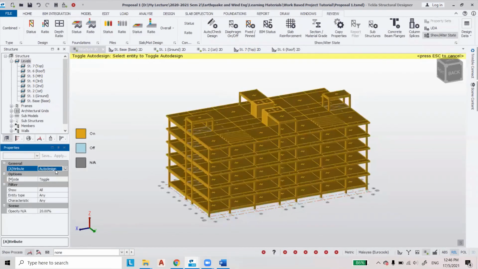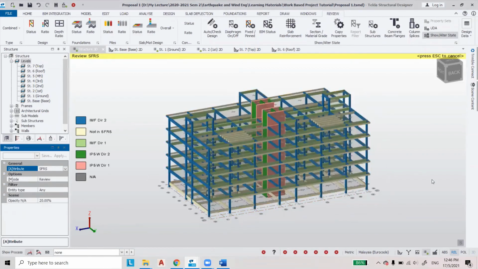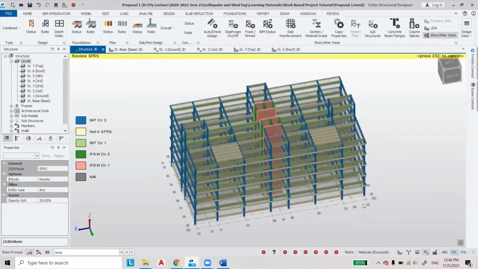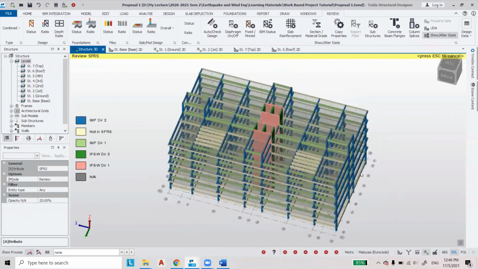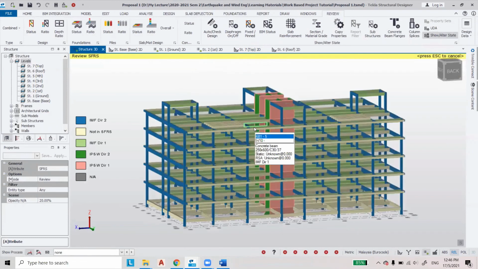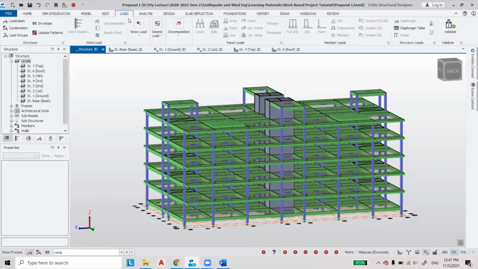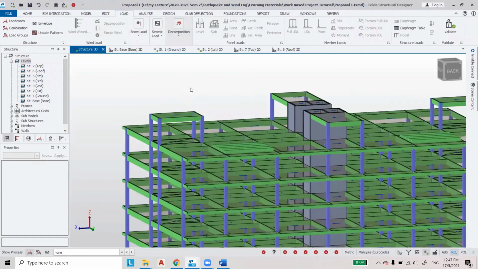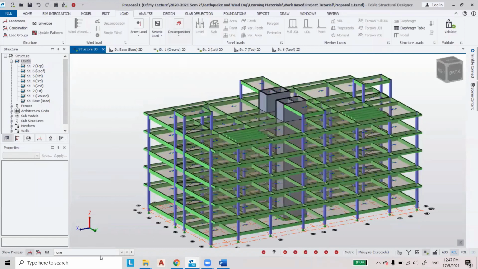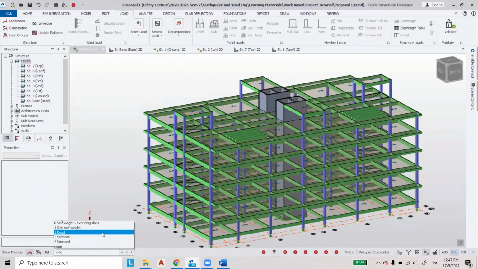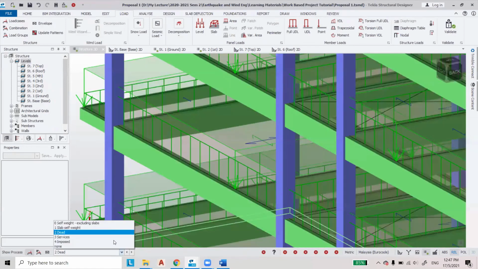You can check the assigned SFRS later. It should be like this. The plate is also not in SFRS. Before you do the design, make sure for the load, you must click decompose, because you want to transfer the load from slab to the beam.